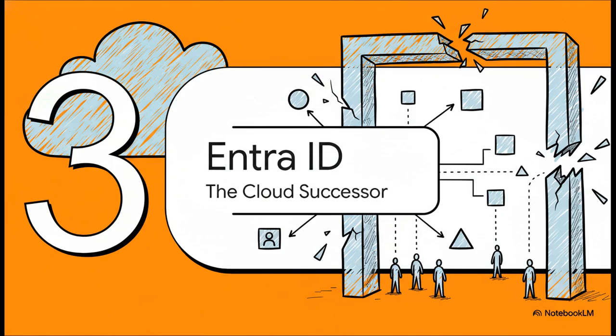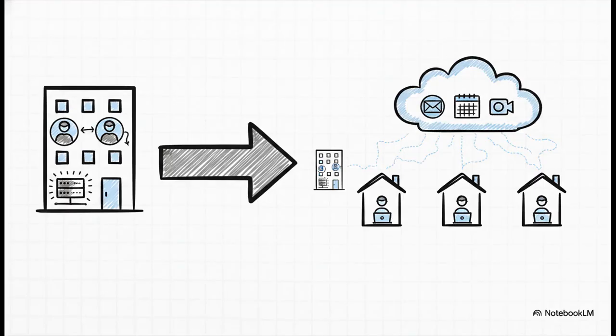And all of that brings us to the next chapter in our story, Entra ID. This is the new gatekeeper, one designed for a world where the office walls have pretty much disappeared. You see, the whole reason we needed something new is because the way we work fundamentally changed. Remote work just exploded. Companies started adopting cloud services like Microsoft 365, and all our essential tools, from Salesforce to Zoom, moved online.